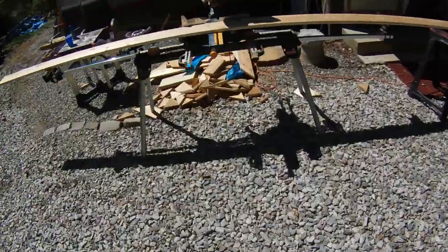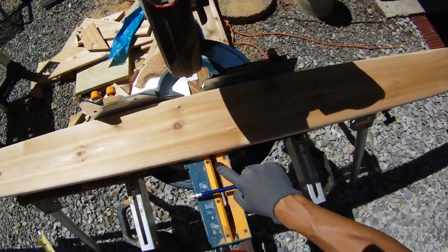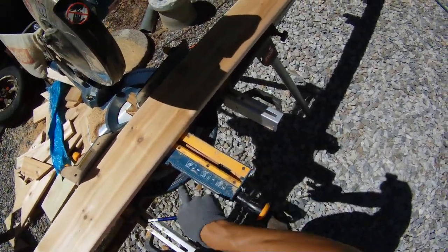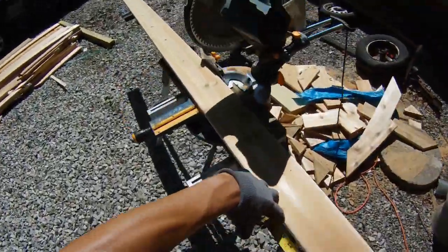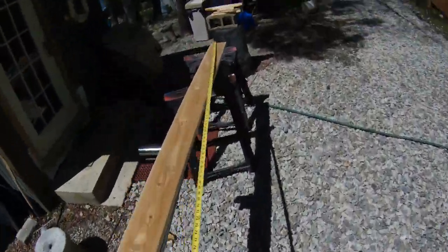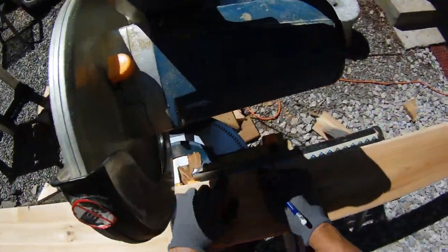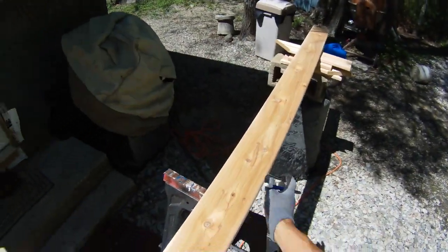On your saw, you're going to have a clean cut side and a rough cut side. On my saw, the clean cut side is on my right-hand side — you can see it marks it on the guard too. Make sure it's at zero, nice and tight. Check your board to make sure the edge is nice. We're at 177 and a half, and we want to make sure this board is flush against the guard. Because they're so long, I've set up just a little support for the wood to be held on.